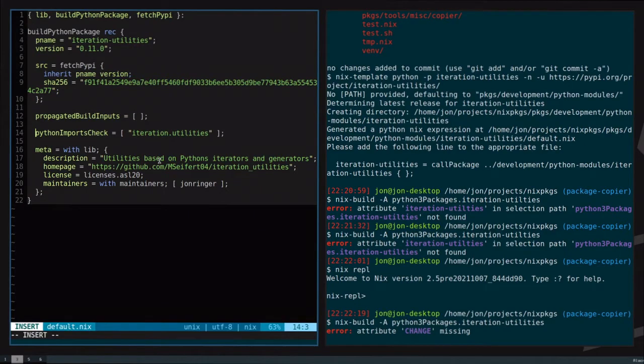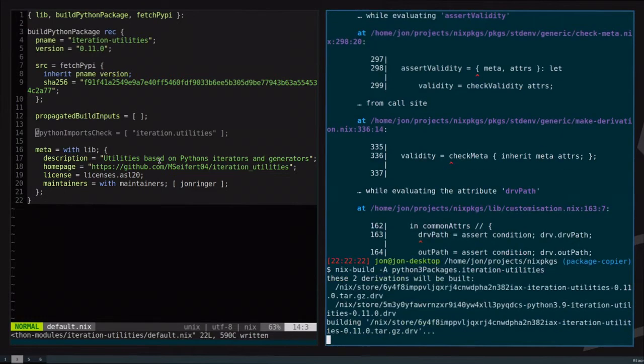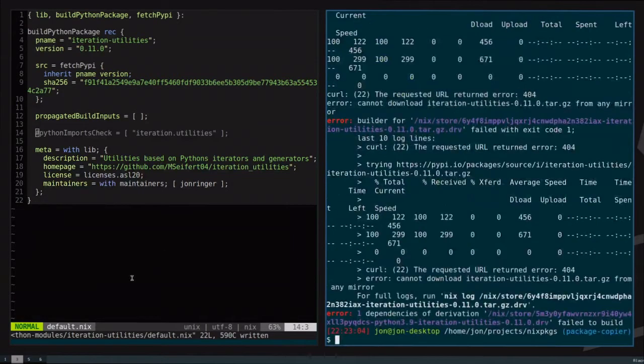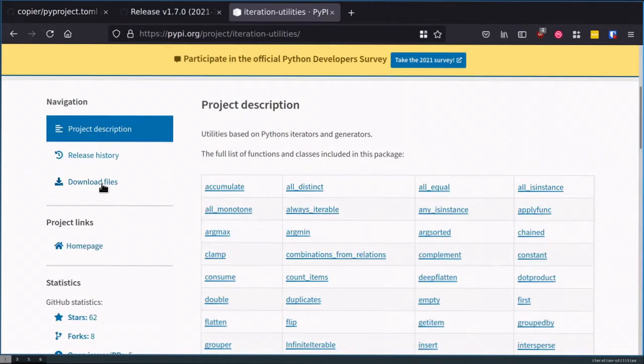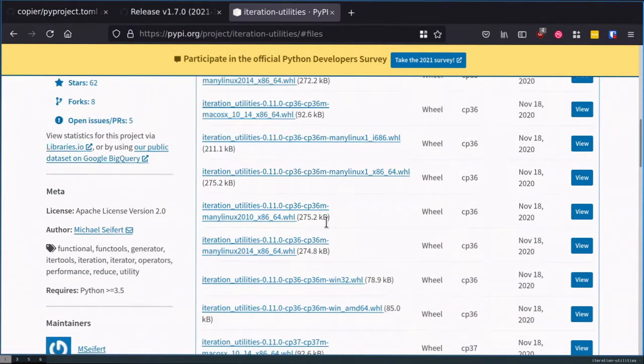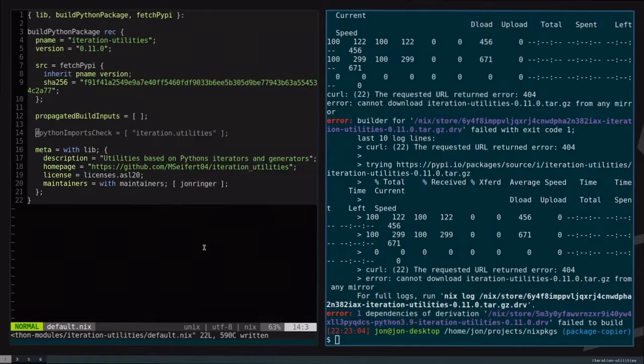Okay, I'm just gonna comment this out right now because I don't know how they're actually packaging it. Cannot find, this concerns me. This probably means that they just have wheels. Yep. Oh, no, they have a source dist, it's just underscore.